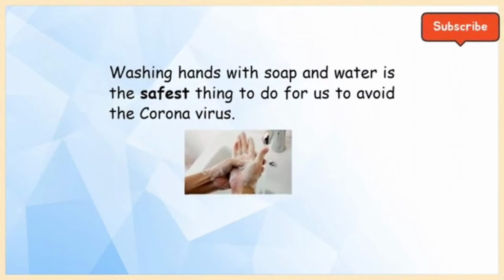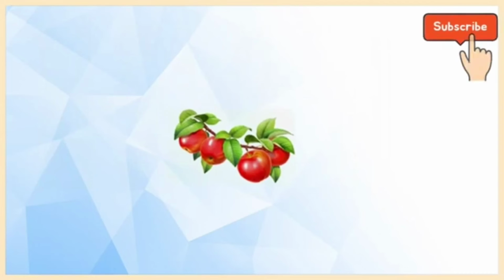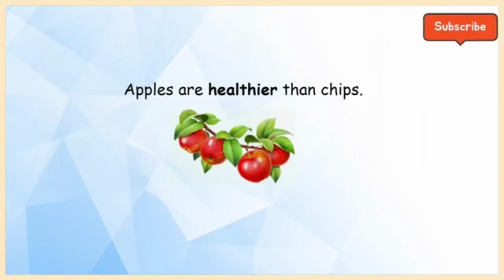Washing hands with soap and water is the safest thing to do for us to avoid the coronavirus. You are great. When the positive ends in E, we add only R and ST to the adjective. Apple cows are healthier than chicks. Fantastic! When the positive ends in consonant plus Y, we drop the Y and add IER and IEST.